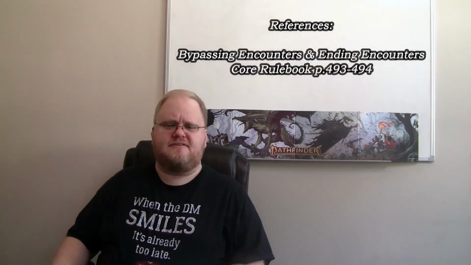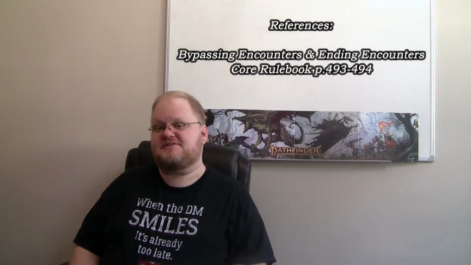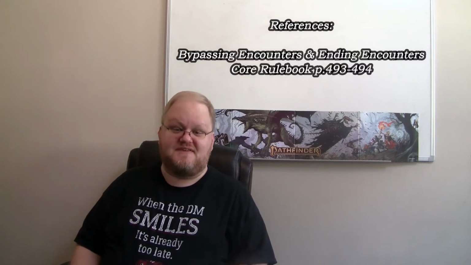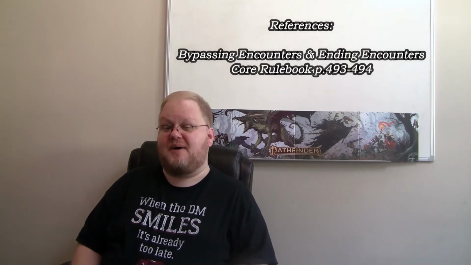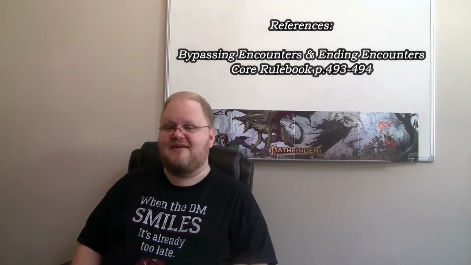How do we end encounters, and how do we do it in a way that lends itself well to the story that we are creating at our tables? So the content for today is primarily being drawn from the Pathfinder 2nd Edition core rulebook and the game mastery section that's found in there. We're going to be looking at ending encounters and also a little bit on the subject of bypassing encounters, which can be found on pages 493 and 494 of the core rulebook.